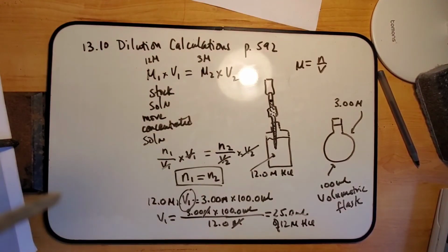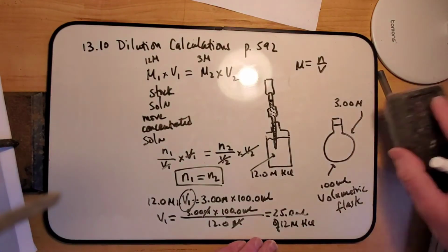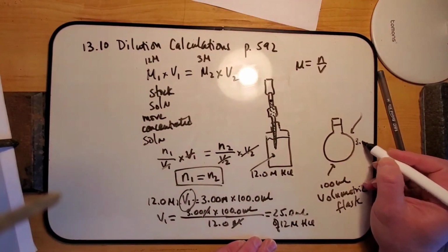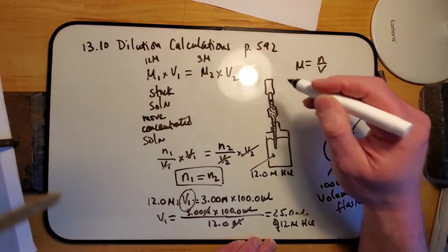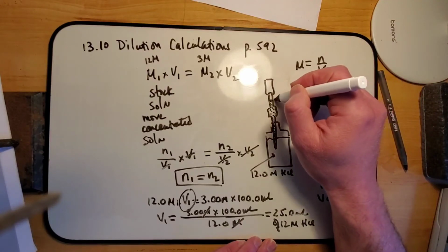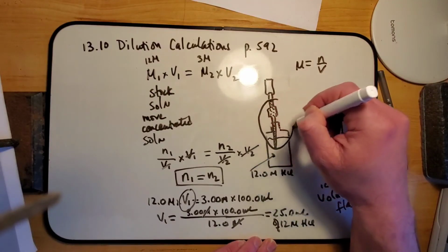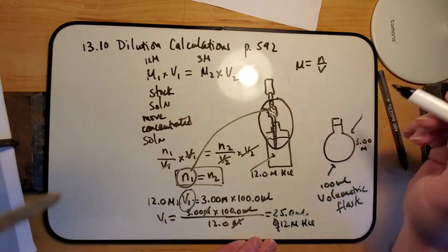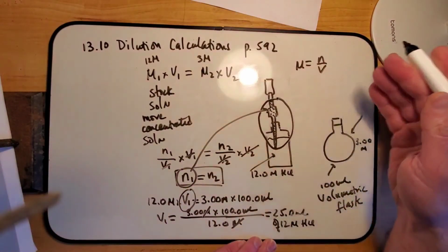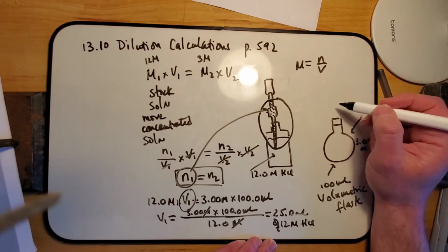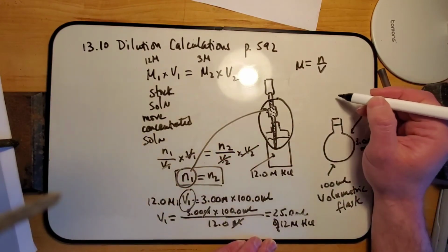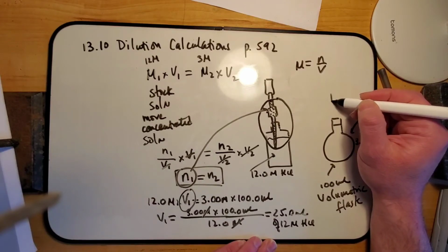Okay, so I'm going to take it out. I need 3.00 molar. This fixed amount, I'm going to take it out. I'm going to take out this number of moles. There it is, it's in the pipette right now. And I'm going to transfer this fixed number of moles into the receiving vessel here.